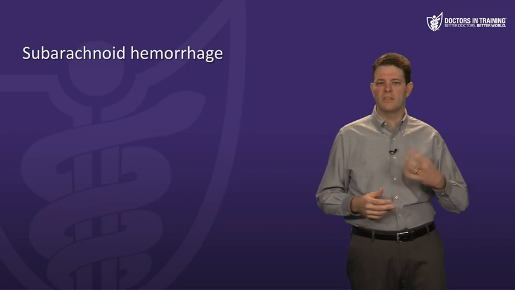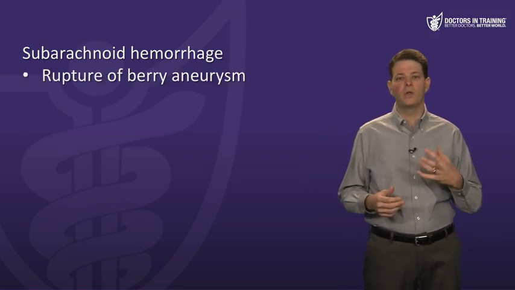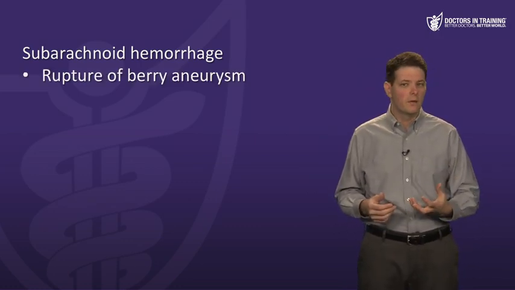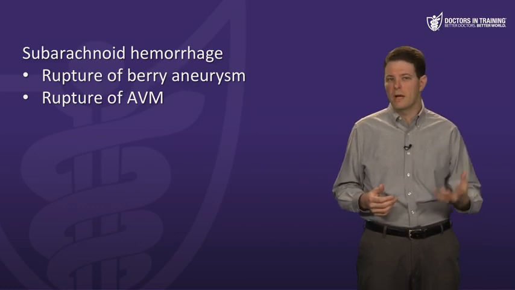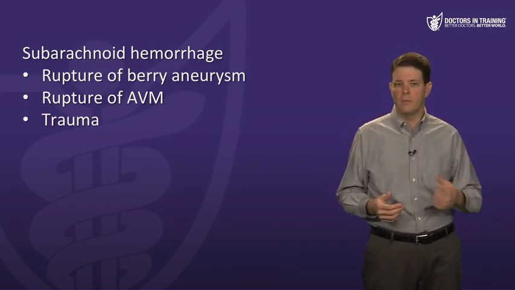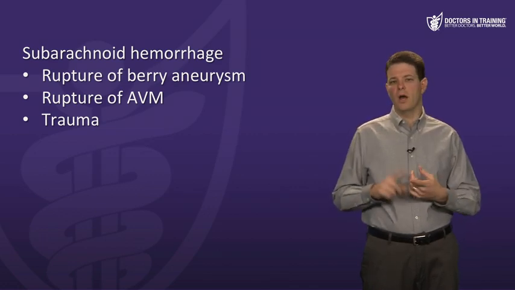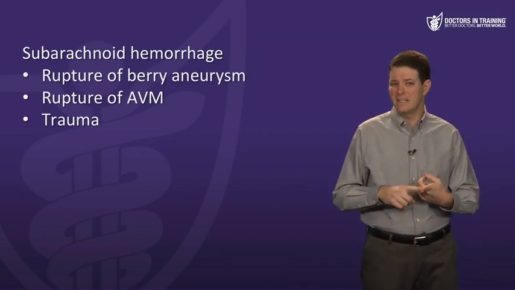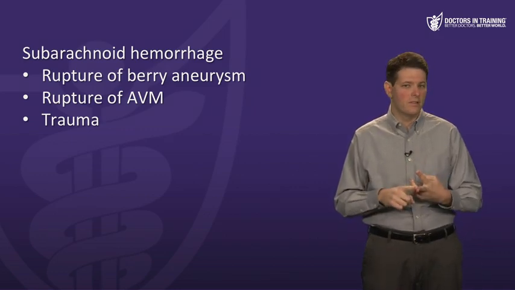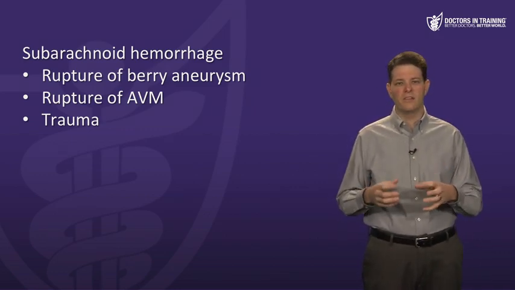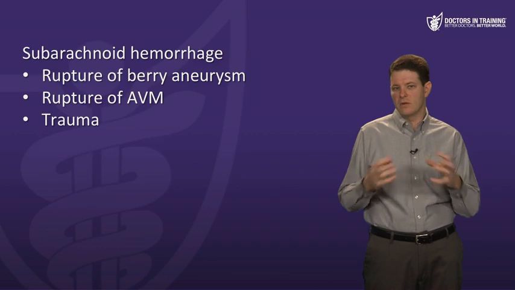And this is also a 4-star topic. The classic cause of a subarachnoid hemorrhage is a rupture of an arterial aneurysm or a Berry aneurysm. AVMs or arteriovenous malformations can also cause it, and so can trauma. But mainly I want you to think about Berry aneurysms. Berry aneurysms are associated with autosomal dominant polycystic kidney disease and also Ehlers-Danlos syndrome, which can lead to weak spots in the cerebral arteries that allow those aneurysms to form.